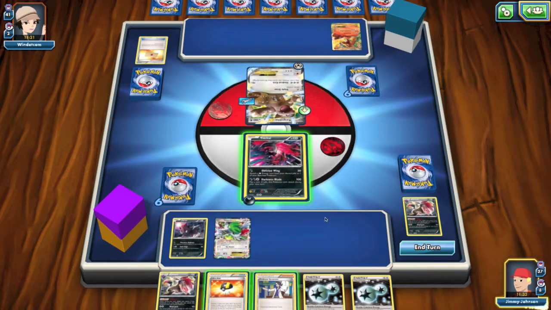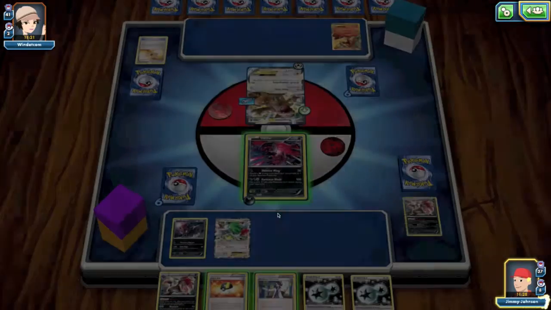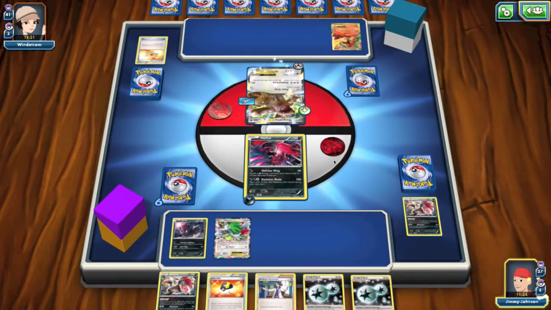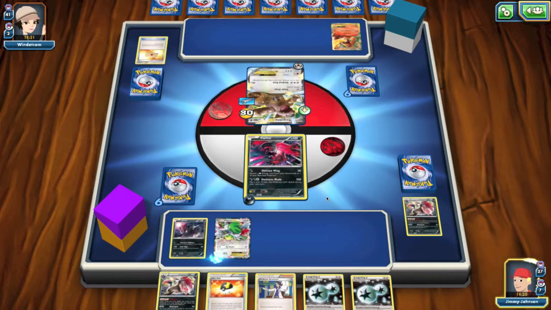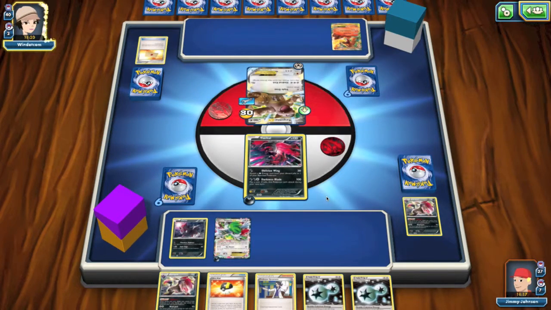Okay, so I'm going to attach, and do I have Darkness Energy in here? I do. Oblivion Wing, do 30 damage, and attach it onto Shaman, in case he Lysanders it out, then we'll be able to retreat it without fear. But I'm putting it there just for backup. There's no point in putting it onto the Zoroark, really. I guess I could have, but there's no real threat at the moment.